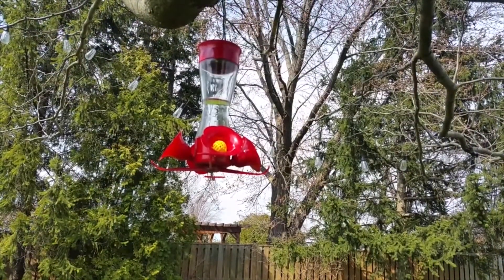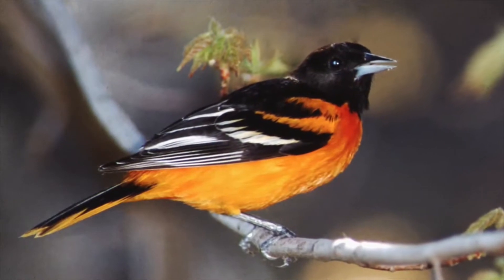You can actually find specific hopper feeders that are weighted so that squirrels cannot access the seed. Nectar feeders come in many different styles, but tend to attract hummingbirds and orioles. When choosing a nectar feeder, look for something with brightly coloured nectaring parts. Avoid using coloured nectar, especially those containing red dyes. You can actually make your own nectar by combining one part sugar and four parts water and boiling until it's dissolved. Once it's cool, add it to the feeder or store it in the fridge for up to two weeks. Keep in mind that nectar feeders require frequent cleaning, especially in the summer months.